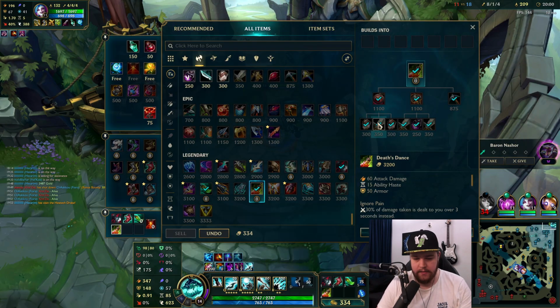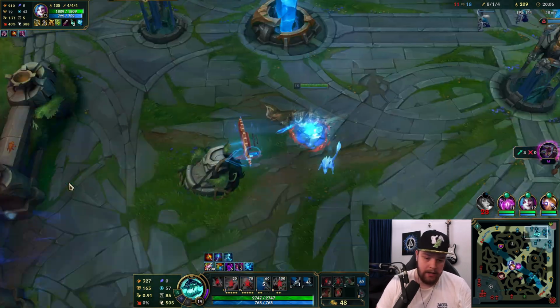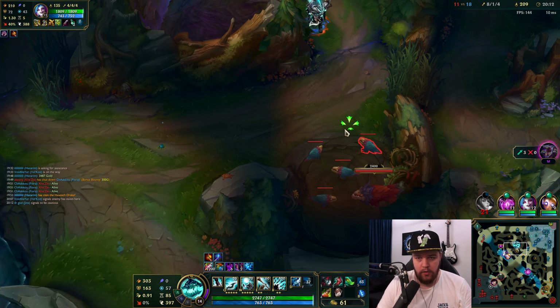And then we're going to get the Death's Dance in this situation, and the cloth armor I might as well. They're full AD, so armor is the way to go, obviously. We get the Death's Dance here. Now, in this instance, we're not going to go for the Maw, because it doesn't make any sense to go for Maw in this game. They're full physical damage. So, obviously, we're not building Maw.